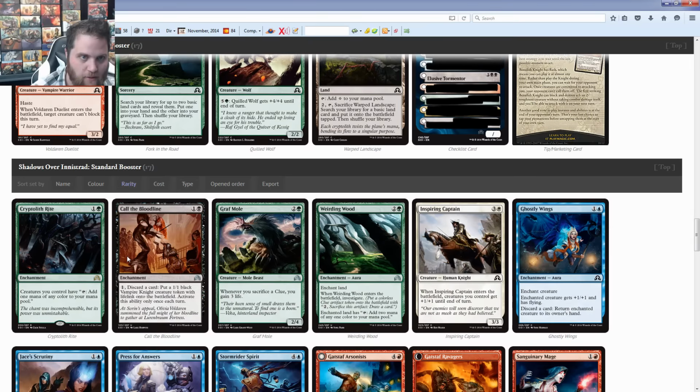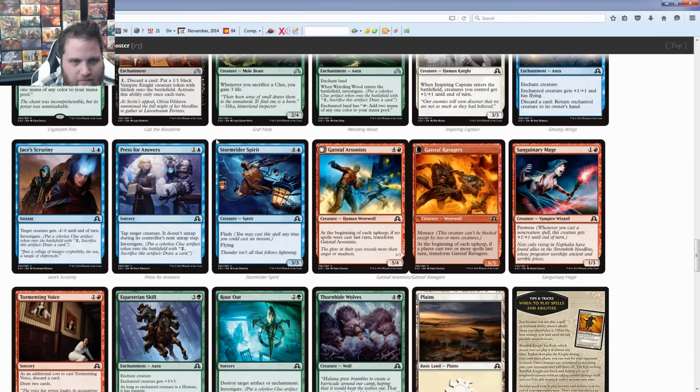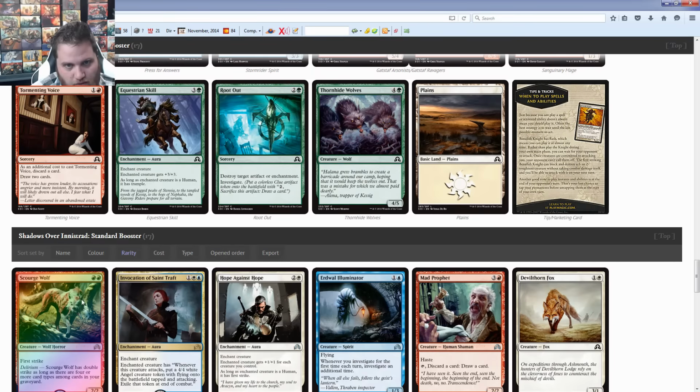Here is Cryptolith Rite, 2 mana. Creatures you control have "tap: add 1 mana of any color to your mana pool." That's okay. It's not a bad card. Inspiring Captain's not a bad card either. It's a human. It has a +1/+1 effect to everything. I don't know. Scourge Wolf is very good. Whenever this creature attacks, put a 4/4. Now I might consider blue-white humans, because Invocation of Saint Traft seems pretty good.